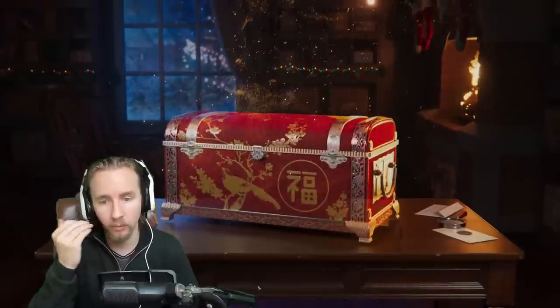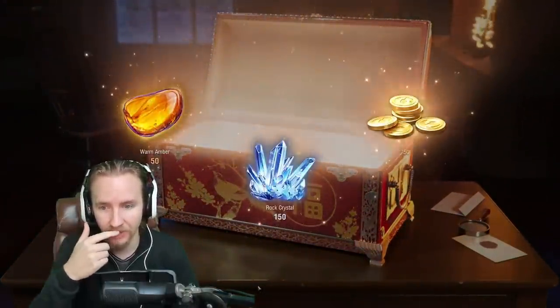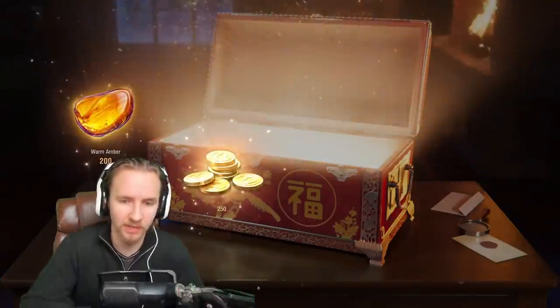And so remember, the way that it works is it will always give you tier 8 premiums you don't have first. And then after it's given you all of the tier 8 premiums that you don't have, then it's going to be a random tier 8 or tier 9 premium, as the case may be.